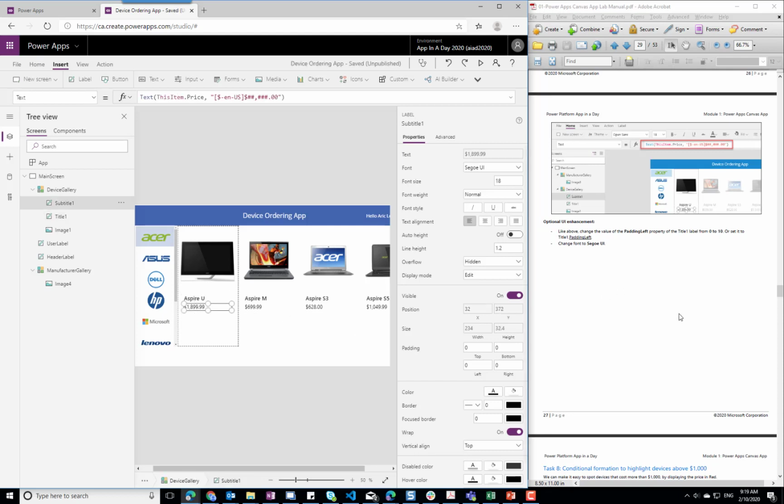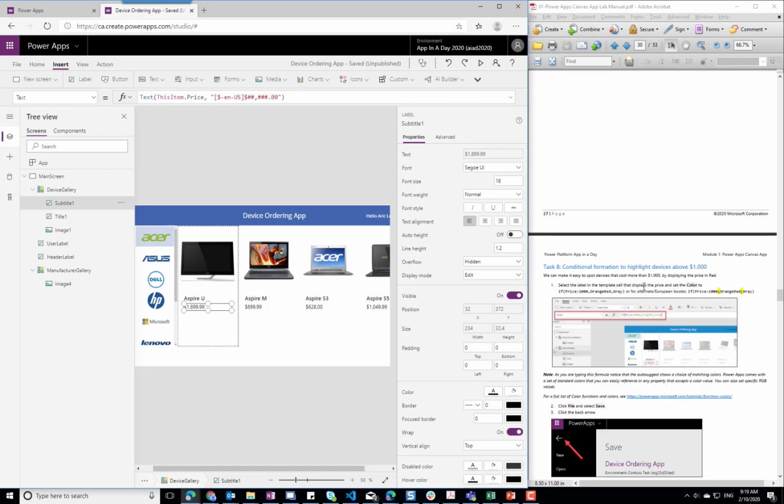And then finally, what we're going to set is if the price is greater than 1000, we're going to change the color. So we're going to go to the color property and add a condition.